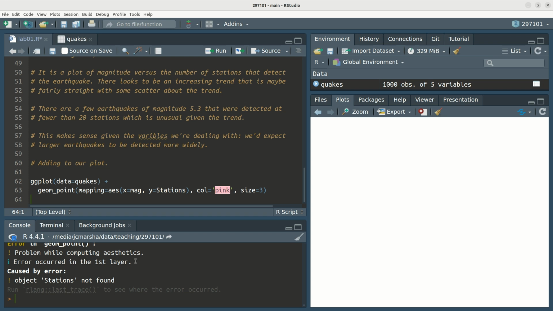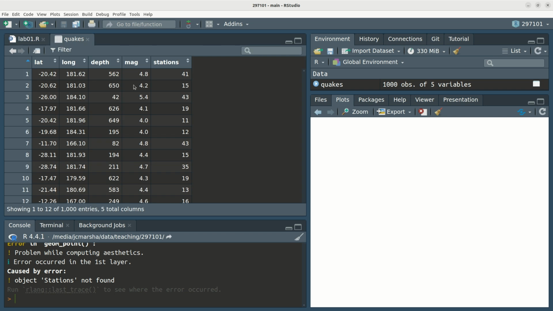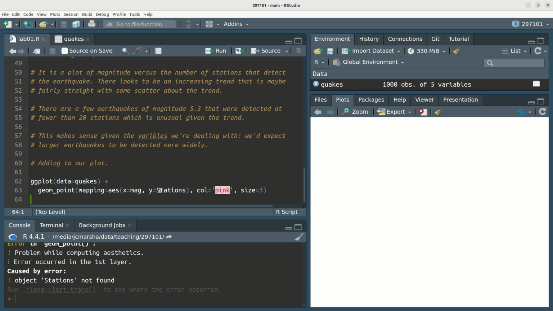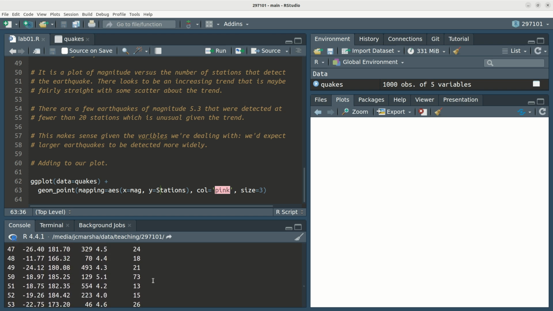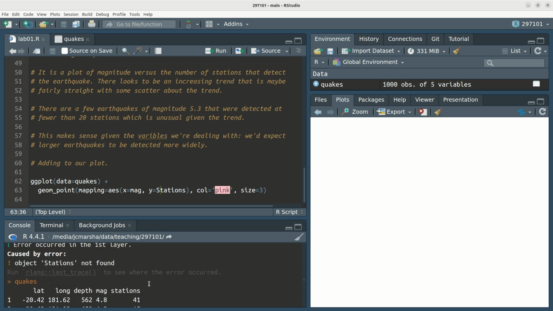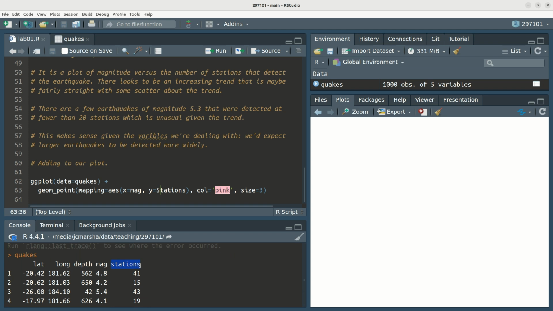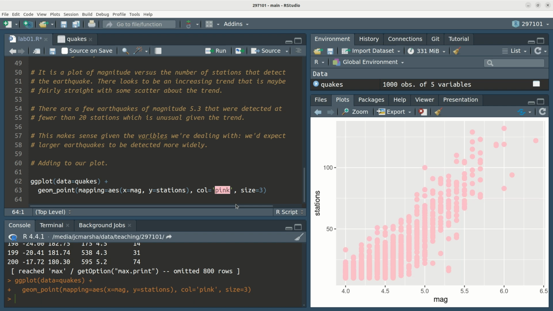So the idea is you go back to the data and just have a look inside it. You can even copy from the data, so you can just go into there and note down the actual name of the variable. A common trick is to actually just type the name of the data frame into the console, right? And it spits it all out. And then if you just scroll up, you find it, you can just copy and paste it, right? Copy, paste, and then we get it right.